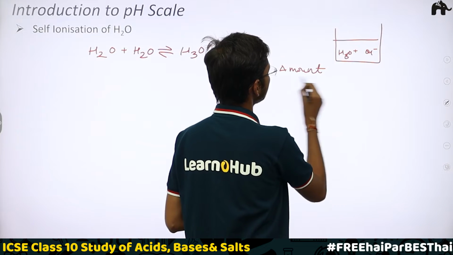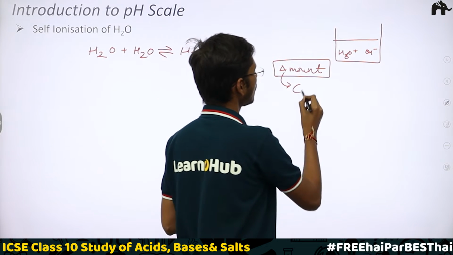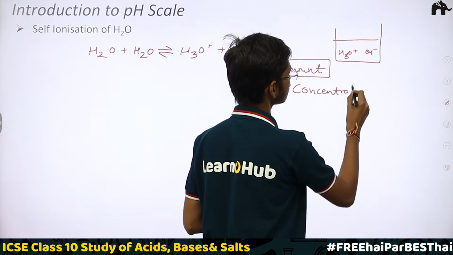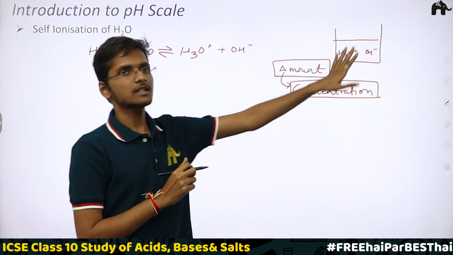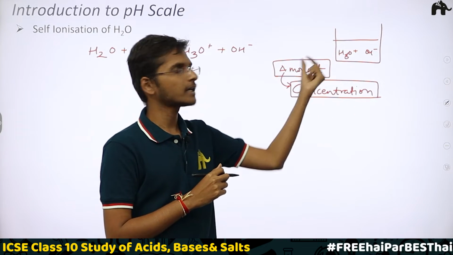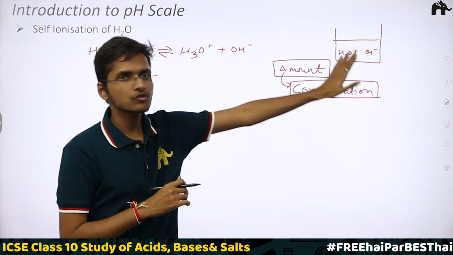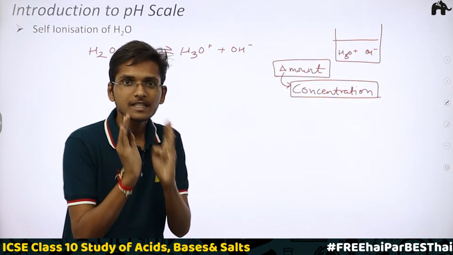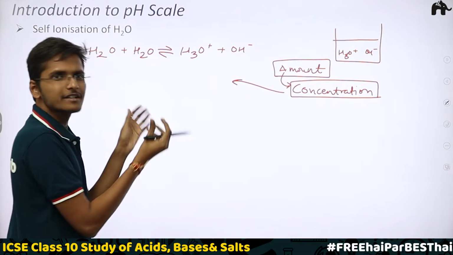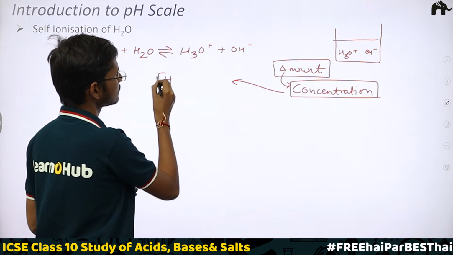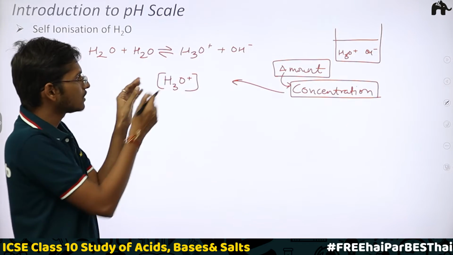And we can say the amount in a more correct term, which is concentration. Instead of saying the amount of hydronium ion and amount of hydroxyl ion, we can say the concentration of hydronium ion and concentration of hydroxyl ion. So we found that the concentration of hydronium ion and concentration of hydroxyl ion are exactly the same. We can represent the word concentration, without writing it all the time, by square brackets, and whoever's concentration you are representing, you just write it down in that square bracket.